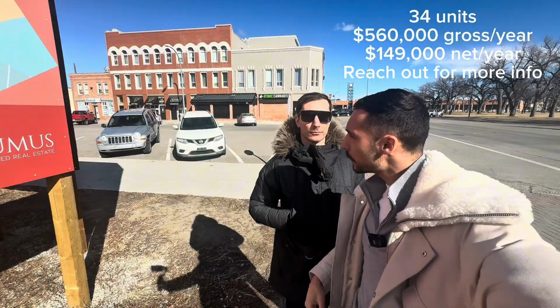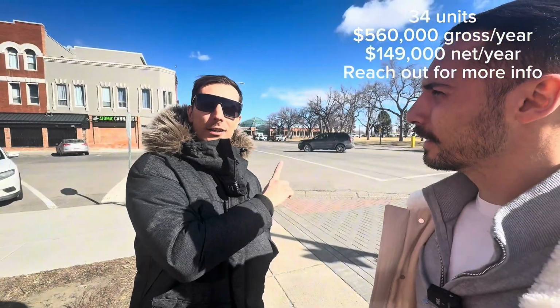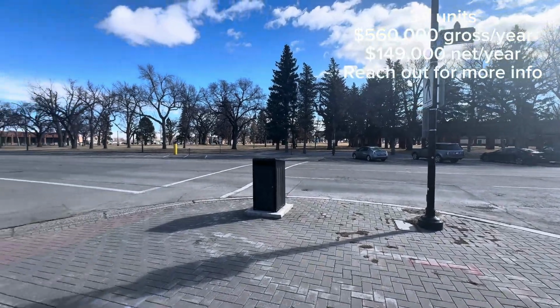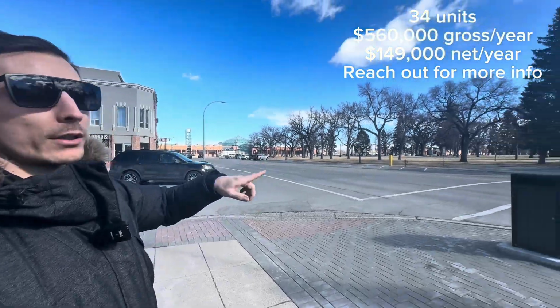So you can see the building, commercial and residential, and right there is the mall. There's also a very busy street on that side, and there's a bus station right behind us here, like a big bus hub, and bus stops all around the mall, as well as in the summer here in the park. Show them the park. There's a lot of festivals here in the summer. And one last thing is there's also food trucks that line up around here as well.